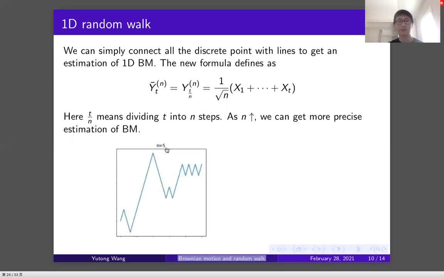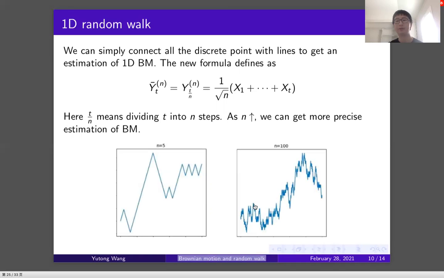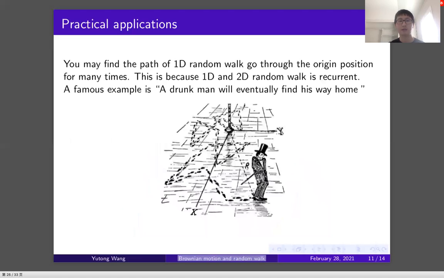When n is equal to 5, you just get some straight lines and it will not show many details. However, when n is equal to 100, you see the trend is basically similar, but this graph shows much more detail. Also, you can only see the first path pass the origin one time, but this one passes the origin many times. So we can make an assumption that the path of a one-dimensional random walk goes through the origin many times.